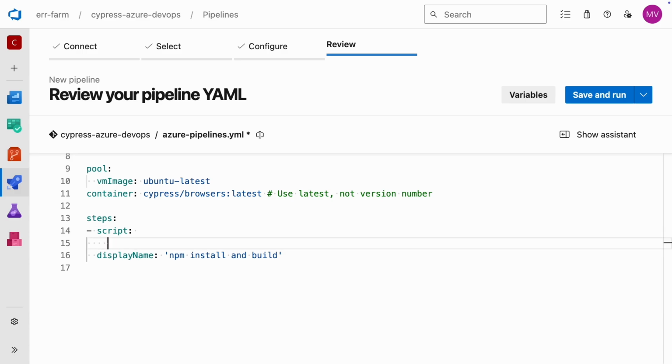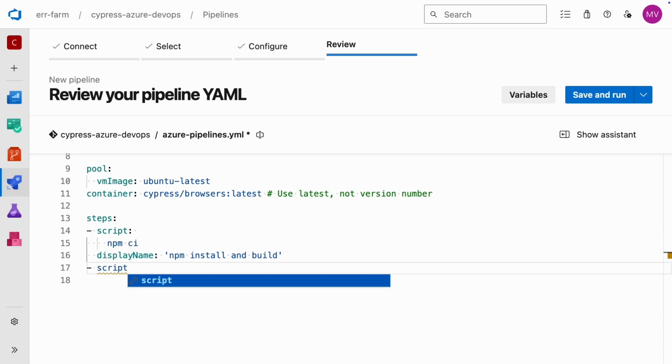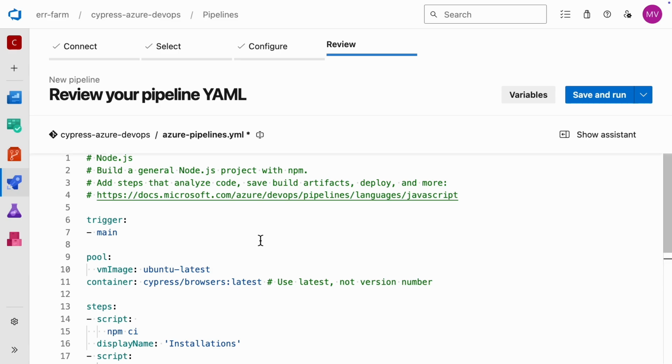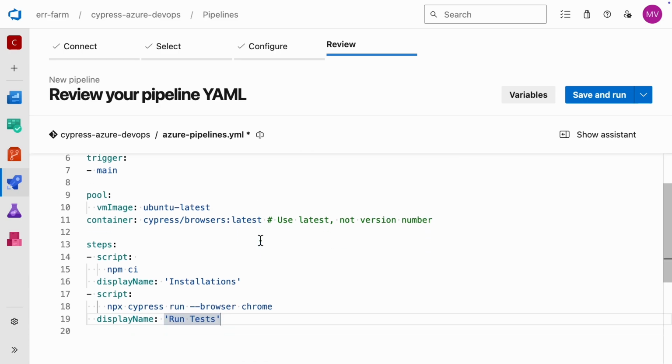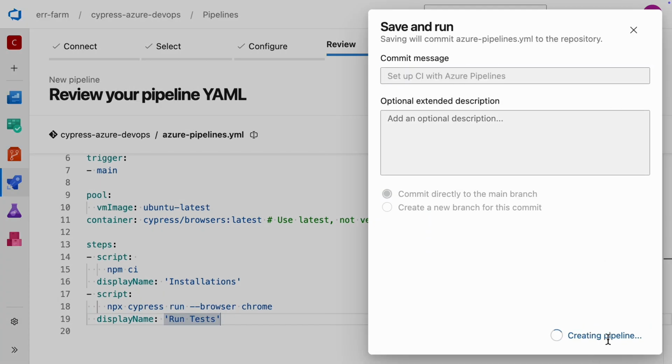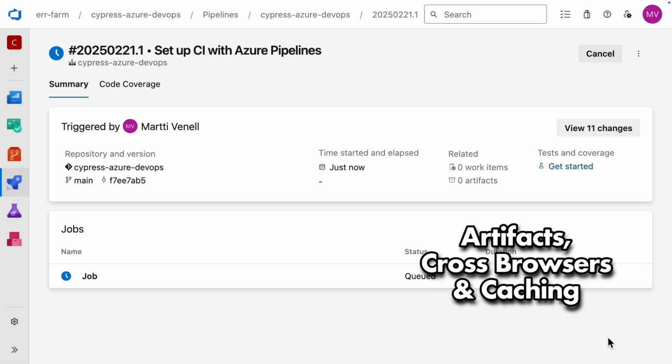Next, we'll do a clean install with npm ci, followed by the run command. If you've got a web app that needs to start up before the tests, like a test target, you'd kick it off here between the install and run commands. Since we don't have one, I'll leave that part blank. And that's it for the basics. It doesn't take much to get the test up and running, but we'll layer on more details later, like reporting and cross-browser testing.